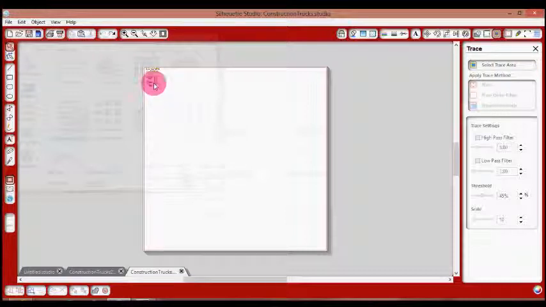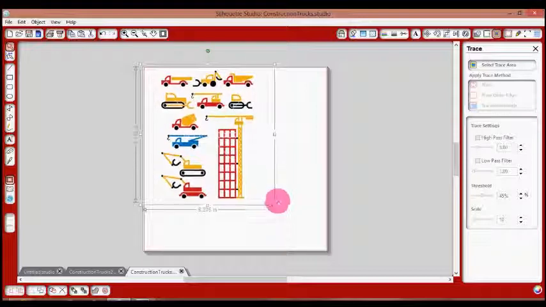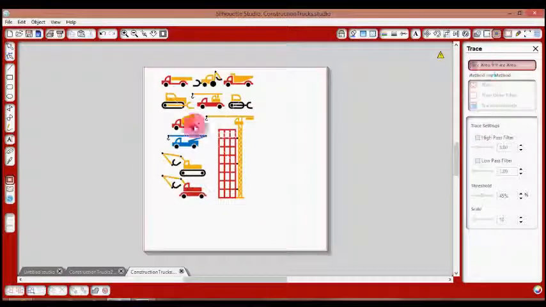Now this is a really small file, so you're going to click on it and drag the corners. Now if you drag either of these, it's going to stretch your image and it's not going to look good. So make it bigger. Not all files will do this. Some of them, when you make them bigger, are going to get really fuzzy, blurry lines, and your cut lines won't be clear. So again, go to the butterfly trace menu, select trace area, and I'm going to do this dump truck because I wanted to show you something else too.